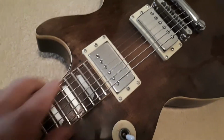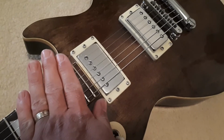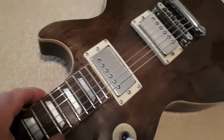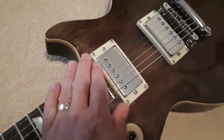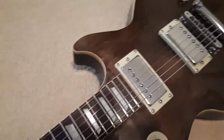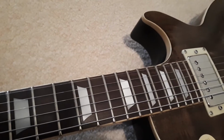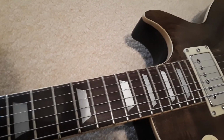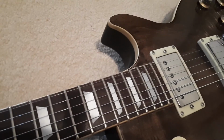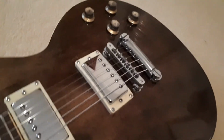Or if they didn't have the frets on it, they'd had it dressed down, and as they clamped it on, it stretched the radius out a little bit. So these last 3 to 4 frets on the body were not quite the proper radius, so I've dressed them down and tidied everything up. There's a bit of fret life left. They're pretty much untouched, and generally when your frets wear, they're not going to wear down that end of the guitar anyway. But it's come up very nice, and it plays very nice.